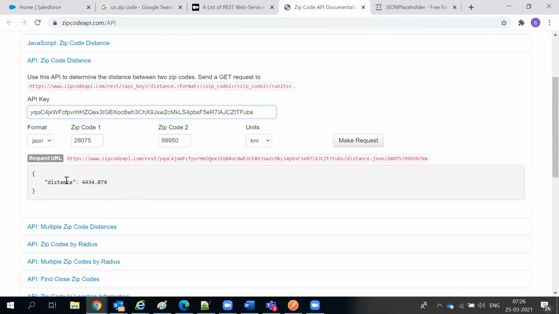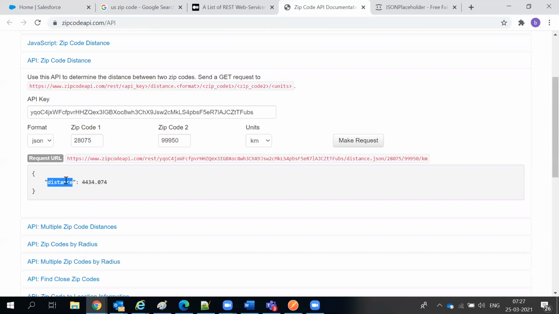So finding the distance between one restaurant and another restaurant. Give the postal code of one restaurant and the postal code of another restaurant, and we will say how many kilometers apart they are, so that you can go to the nearest restaurant, whichever you want. So we can write such an application. Give your postal code and we'll say which is the nearest restaurant to you.